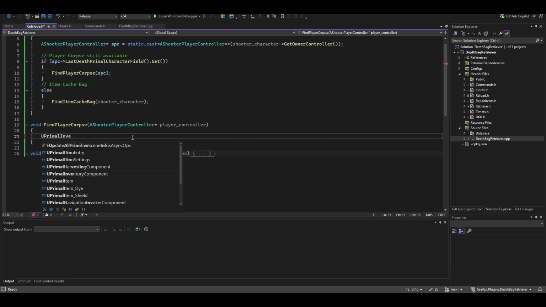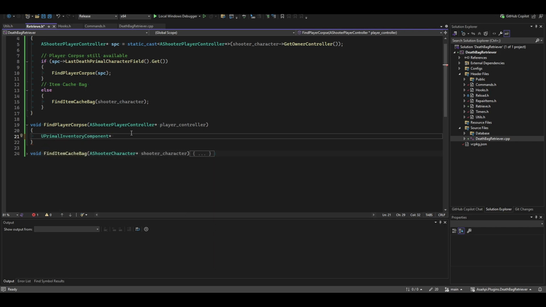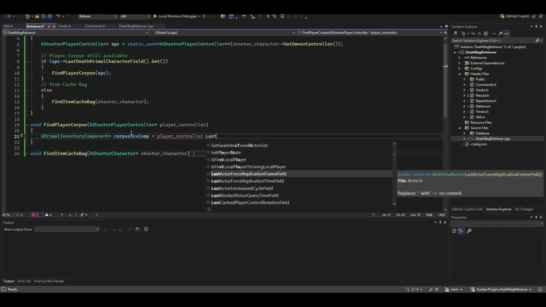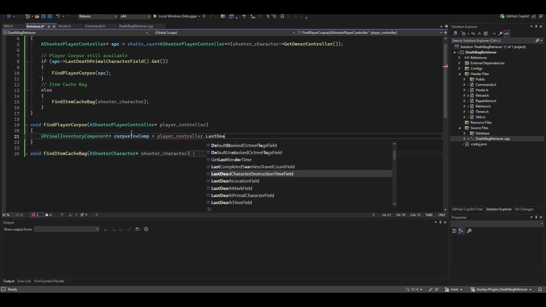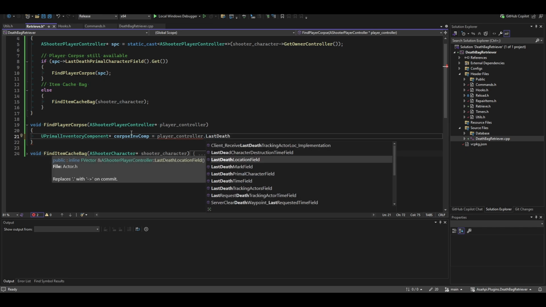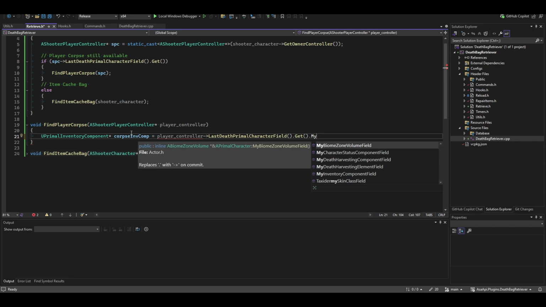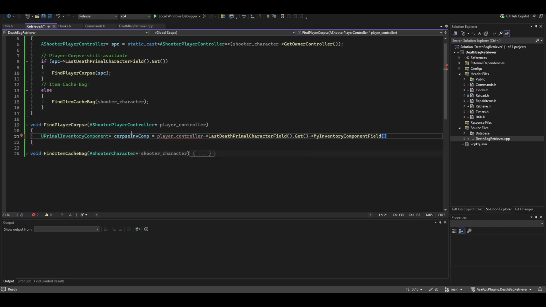View primal inventory component, then our corpse inventory component equals to player controller last dead primal character field, get my inventory component field.